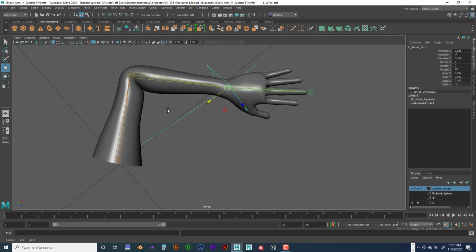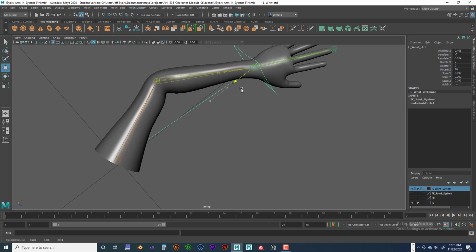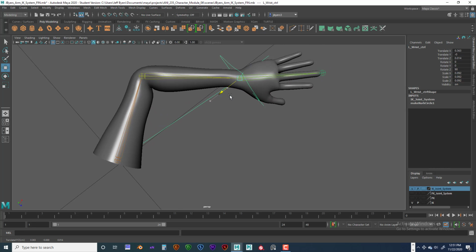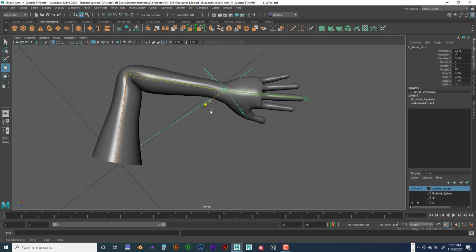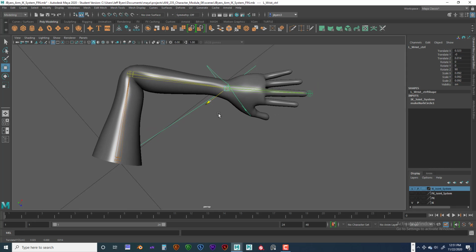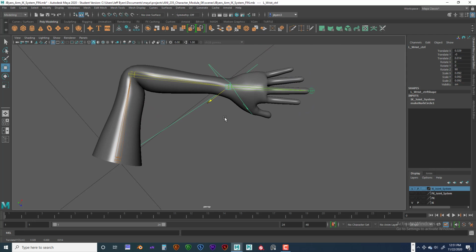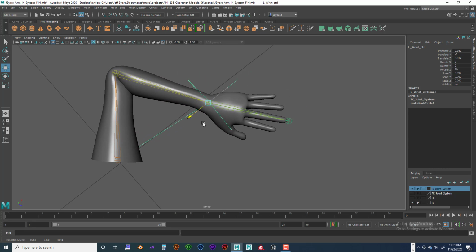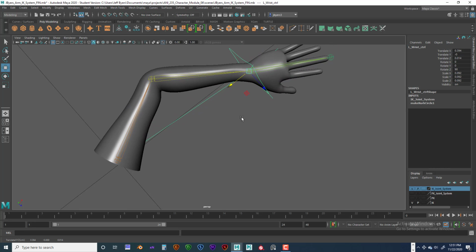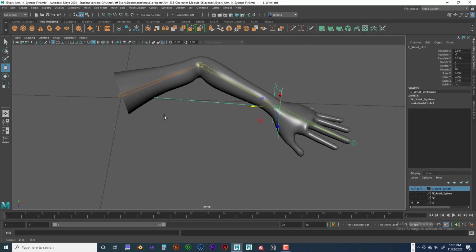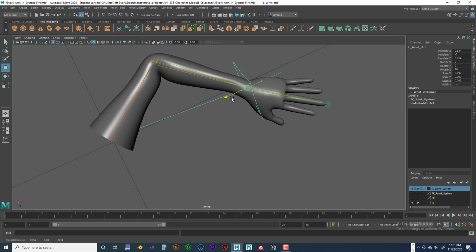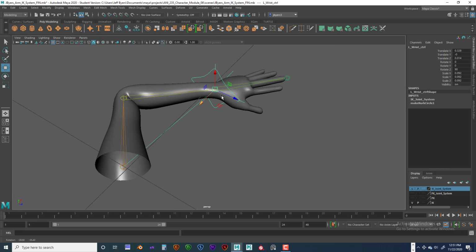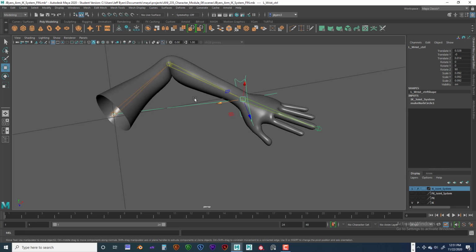And you can see we're getting a nicer result right out of the box. Some people definitely like using that. There's less work to do with that, and it looks more like your arm. You don't lose as much geometry. You still have a little bit of tweaking to do, so it's really up to you how you want to go about doing this.